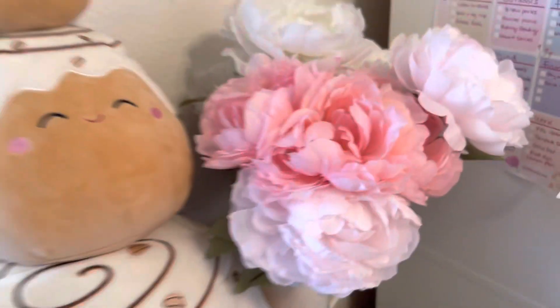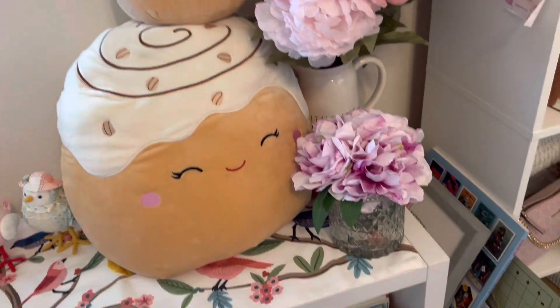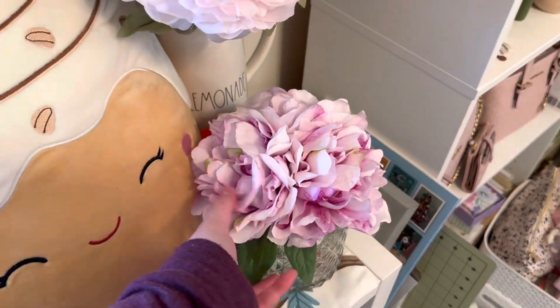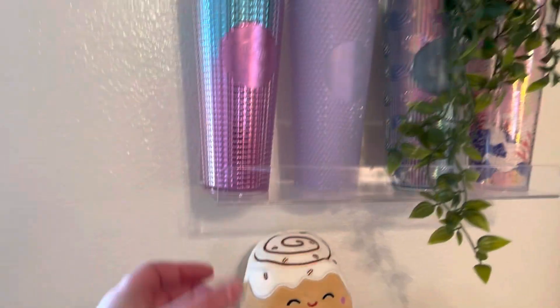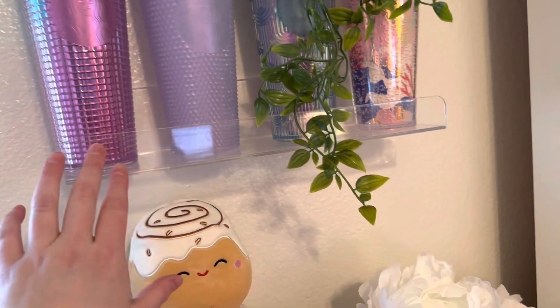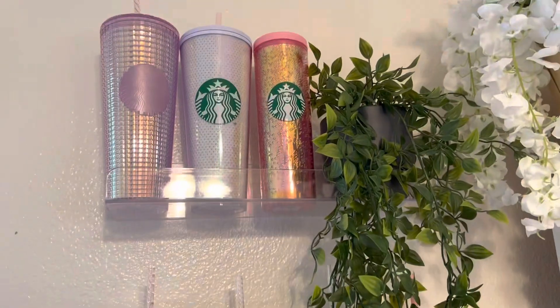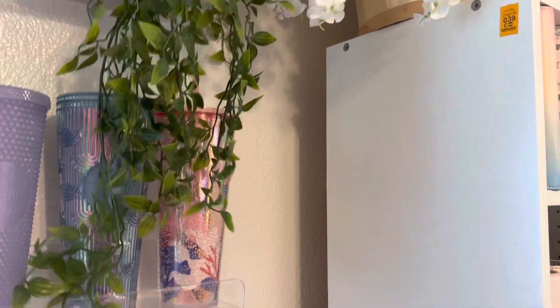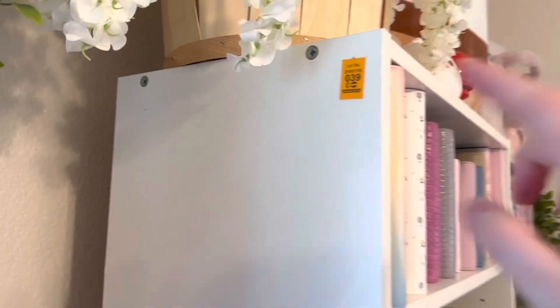My little cinnamon roll ones. These are fake flowers. These acrylic shelves I got off Amazon — I'll link to my Amazon storefront where I have most of the stuff organized and linked. And some tumblers. No plants in my house are real — these are all fake. And then we still have moving stickers everywhere — I keep finding them.